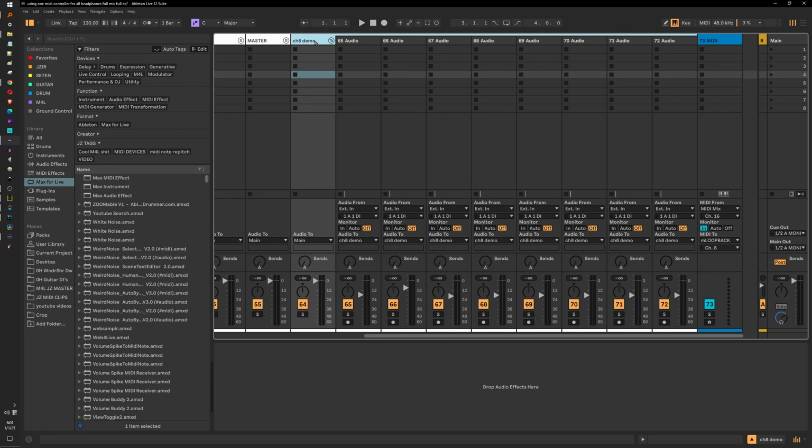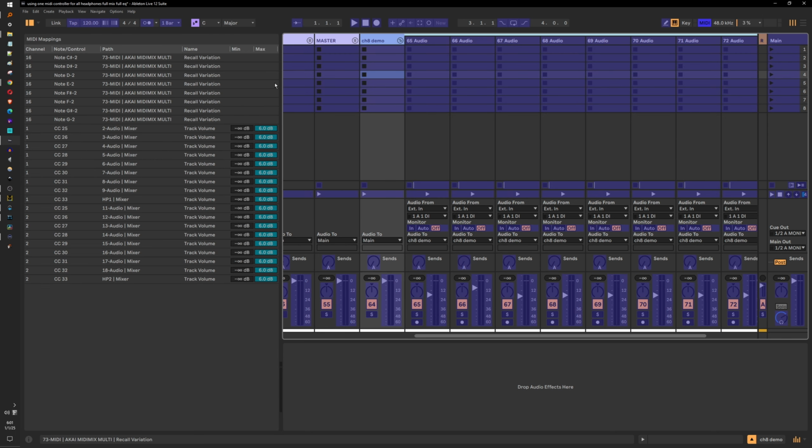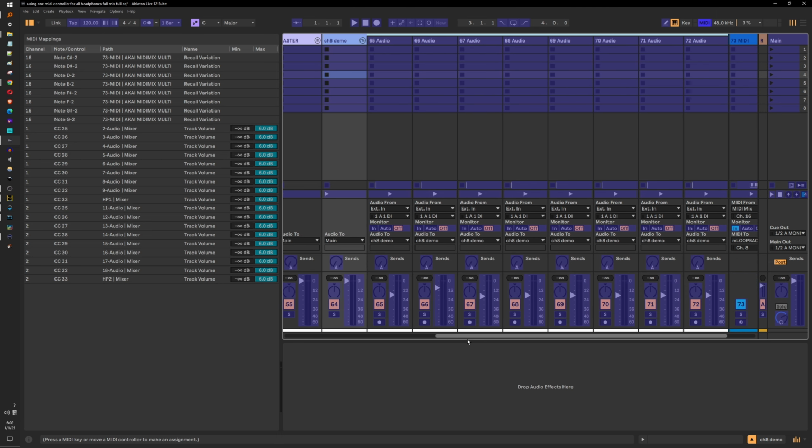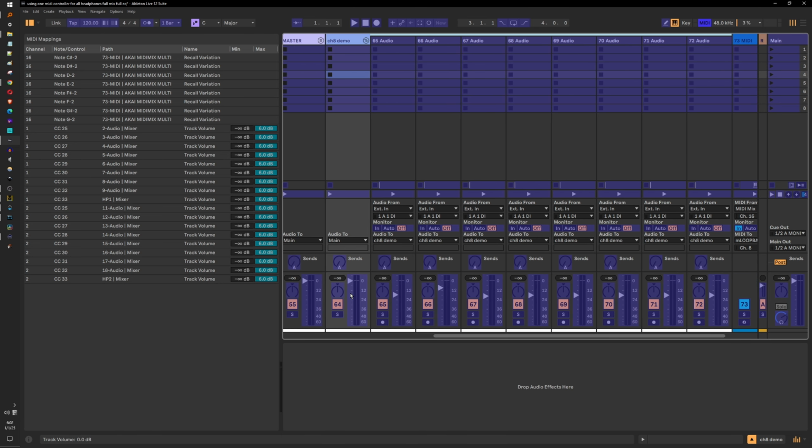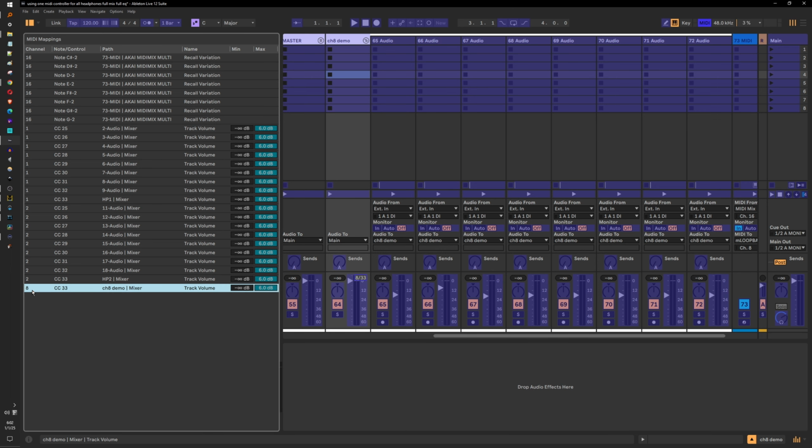So now that that's set up like that, just Control M, and we'll slide this over so I can see it better. All right, cool. And now I'm just moving my master fader, and you can see the mapping is MIDI channel 8, meaning that's coming from M loopback. It's not coming from my Akai, it's coming from M loopback. It's like the in-between guy, because the instruction is being sent to M loopback channel 8. So then it loops back literally into Ableton as an input from M loopback, and it shows up as channel 8.